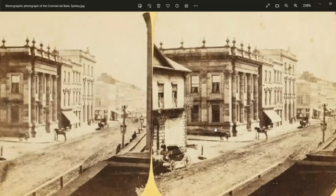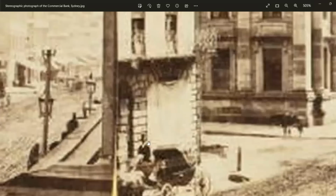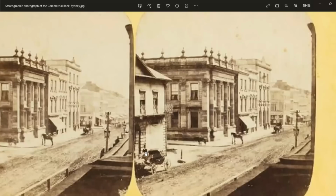I mean, look at this. This is a horse, right? Yes, he is in the foreground a bit, but you can see this is huge. This is 2 stories, and look at the size of it. This is a horse, and it doesn't even come up to here. Maybe up to there, right? Why so oversized? Here's the man checking us out with his top hat out on one of the controllers.